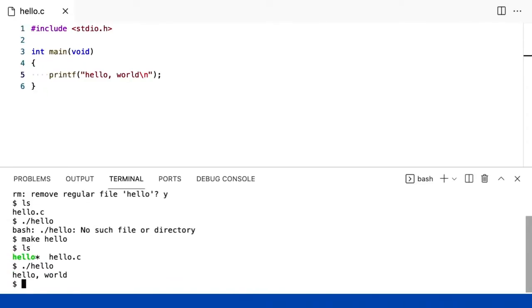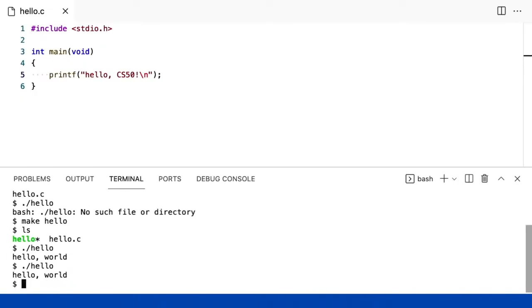But now suppose I change it to hello, CS50 like I did years ago. Let me go ahead and save the file with Command S or Control S. Down here now, let me run ./hello again, and voila. So let me ask someone else to answer that question. What's the missing step? Why did it not say hello CS50?